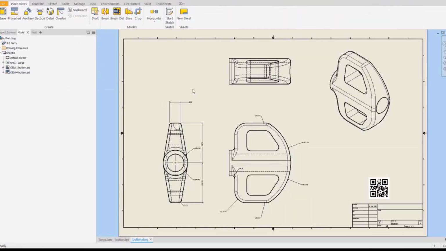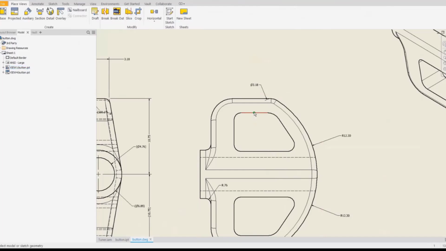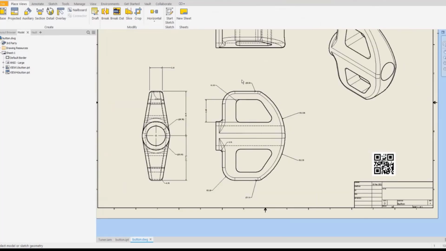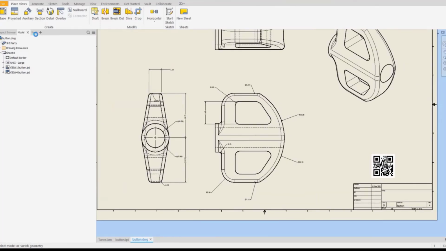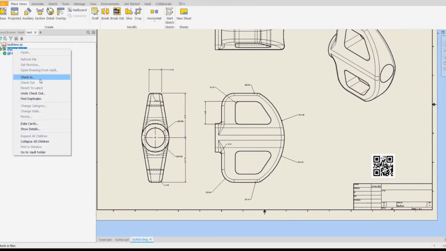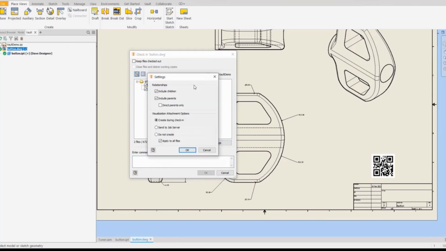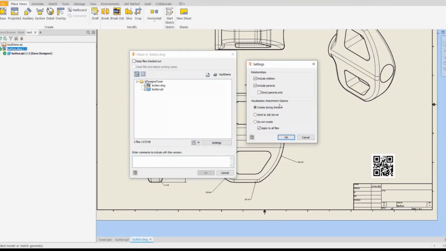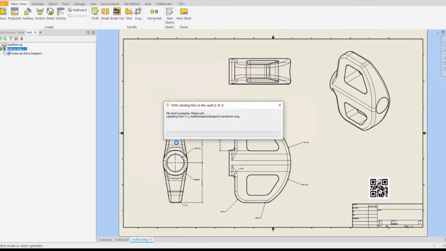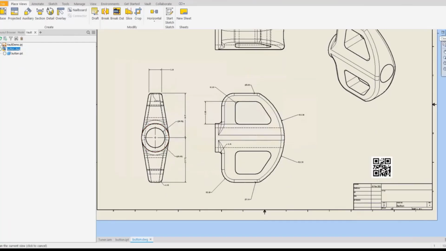Okay, since that part already had a drawing previously, all the changes are also updated. In this case, we're just adding some dimensions to update the drawings. Now from our Inventor browser, I can just check in the files. So now we're checking in the drawings and also the part files because there are changes.